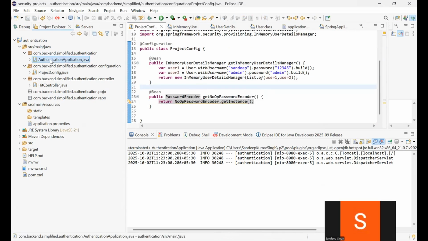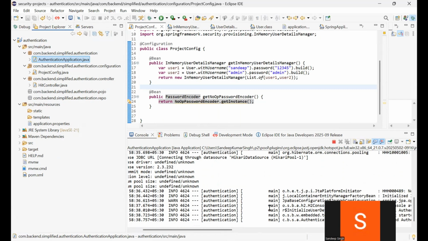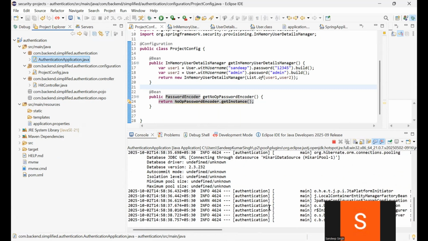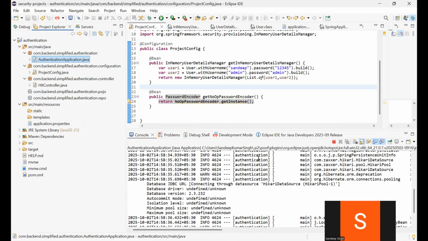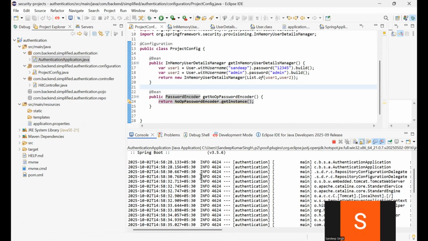Okay. Let's test our application. Our application is up and running. One thing, there is a note: a couple of other things are also printed in the console. I just added some database things for teaching purposes, so just ignore it. With the basic pom.xml from the earlier episode, it will work.